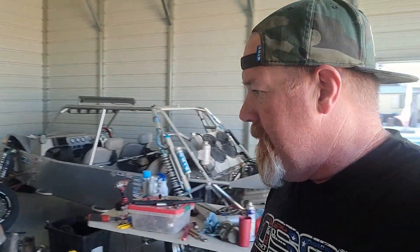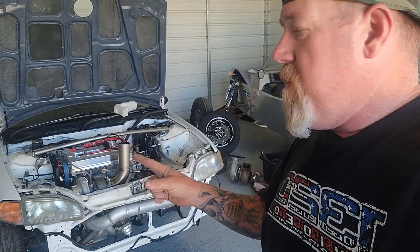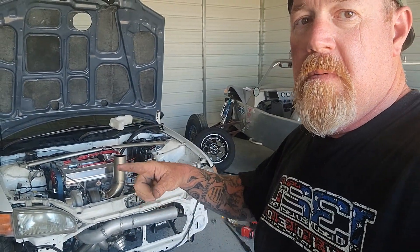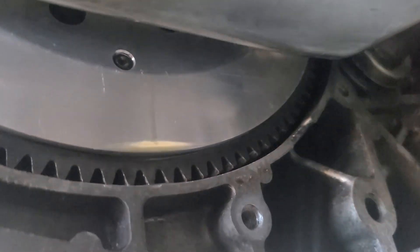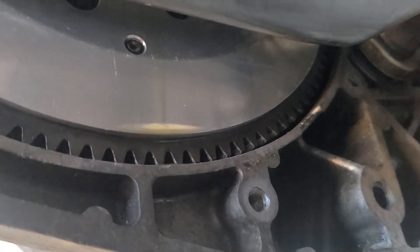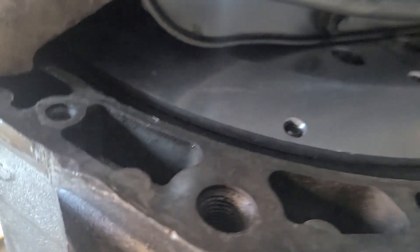Welcome back to the channel. In all fairness and full transparency, we're taking her apart again. We got a few issues. If I go underneath the car, you will see that rear main seal is just leaking bad. I noticed this on the old motor - it was doing the same thing. Now this rear main seal on this motor is brand new. I started the car once, ran it for about 30 seconds, shut it off, and it flung oil and dripped oil everywhere. Upon further investigation, I don't know if you guys can see this or not.